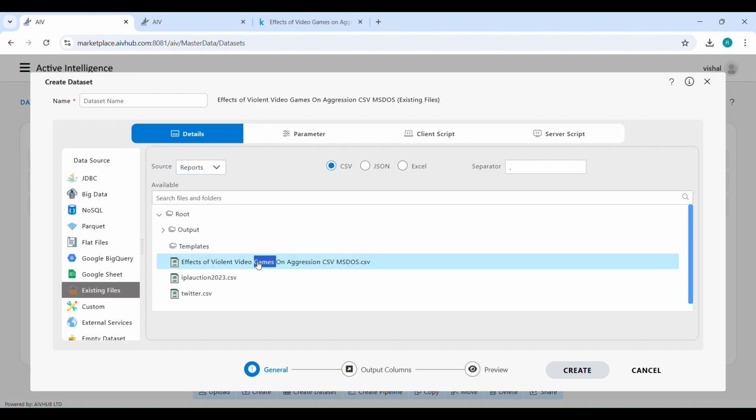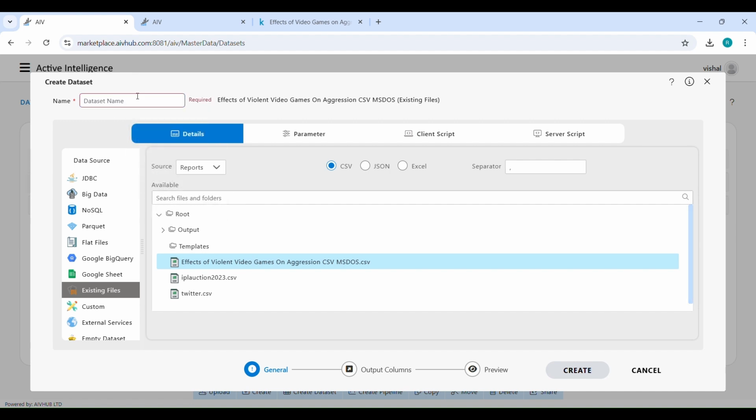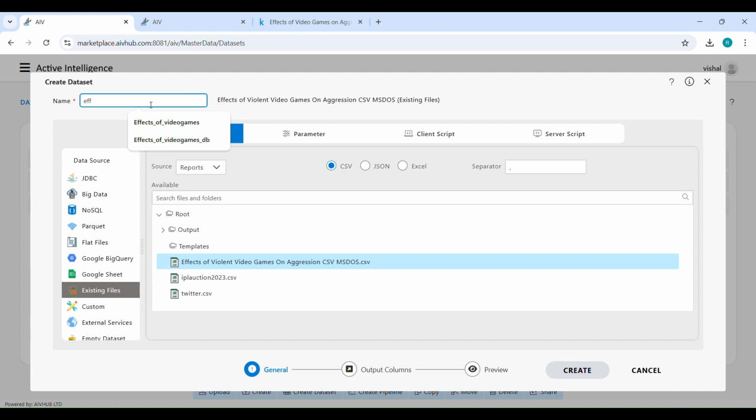Select the type of data that you have uploaded before, and also give a specified name according to your dataset, like effects of video game or any other as per your requirement. You can see I have already created a dataset on it, but I'll show it again, and give a specified name according to the data that you have uploaded.